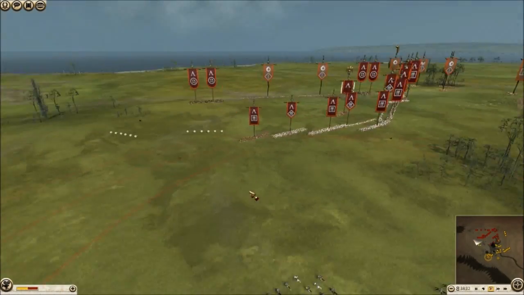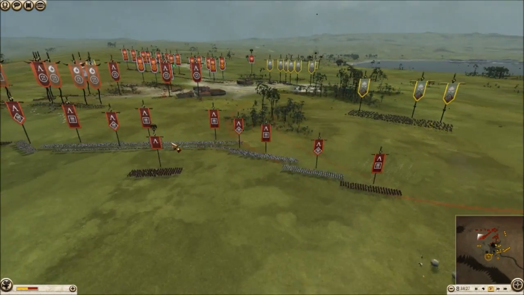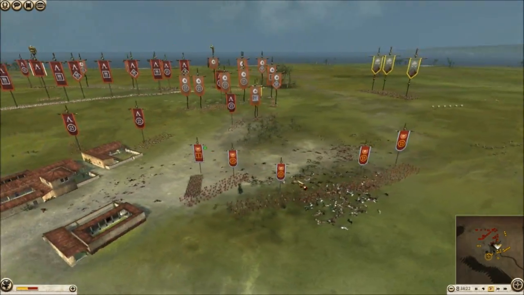Over here, obviously, I'm pulling back a little bit now, because I have just been withering them down with arrows. I'm not too sure if they realize that, or if he is just doing a mass plan across. Back in the battle here now.